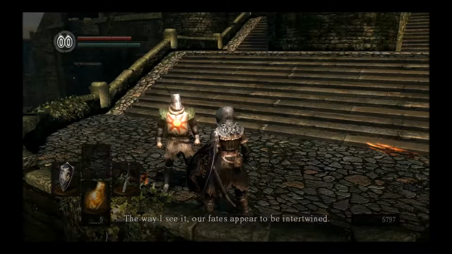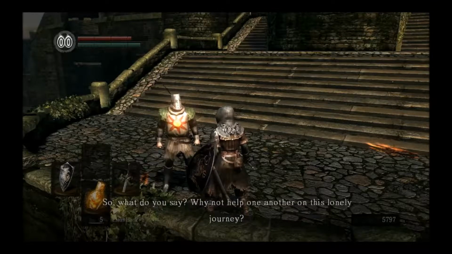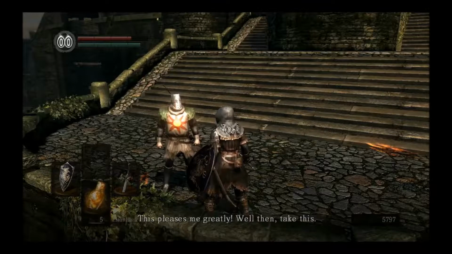But aside from the lore, he gives you the white soapstone, which lets you leave behind summon signs so that other players can summon you, and you can help them with the game or defeat bosses. So it's kind of a cool little thing that lets you help other players instead of just invading them like a strange dick and killing them in a strange land.